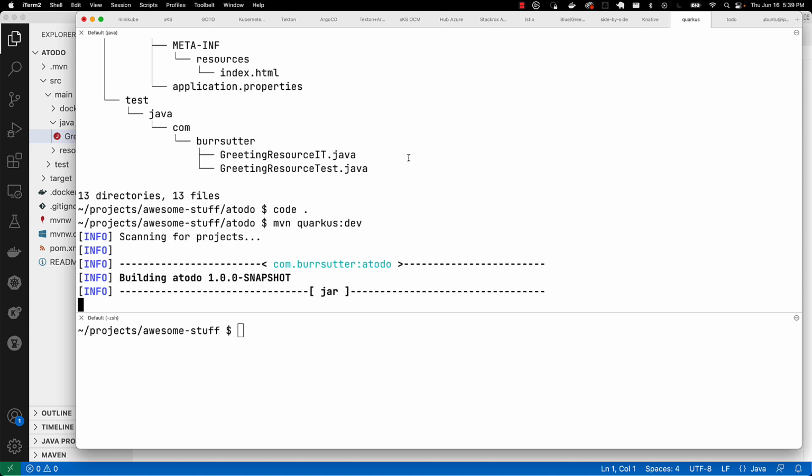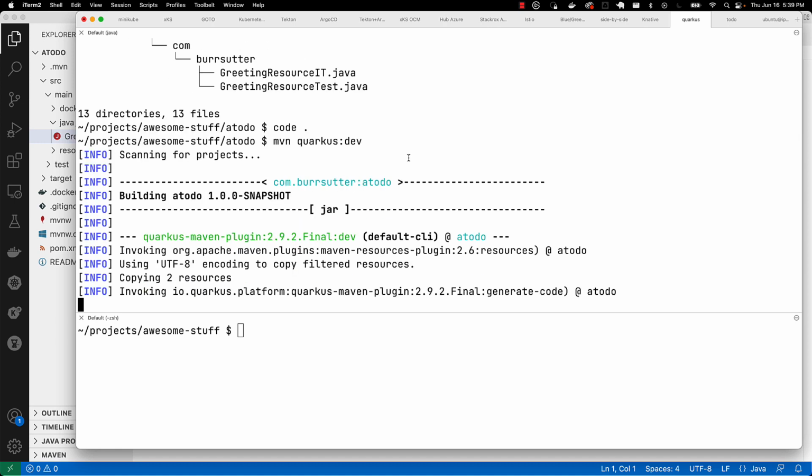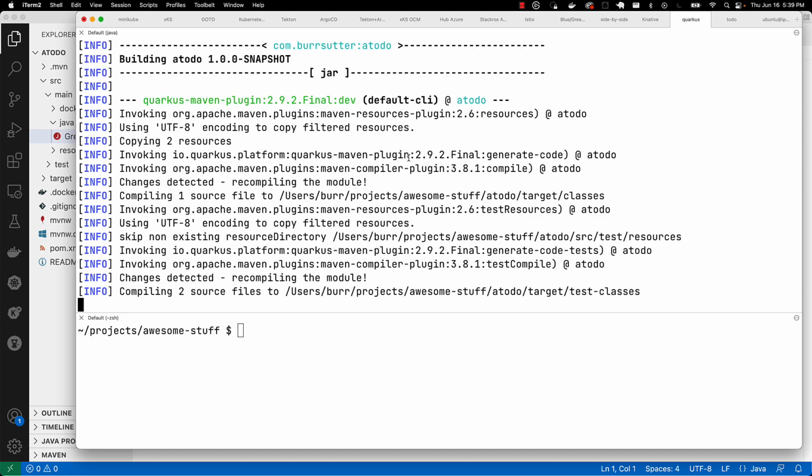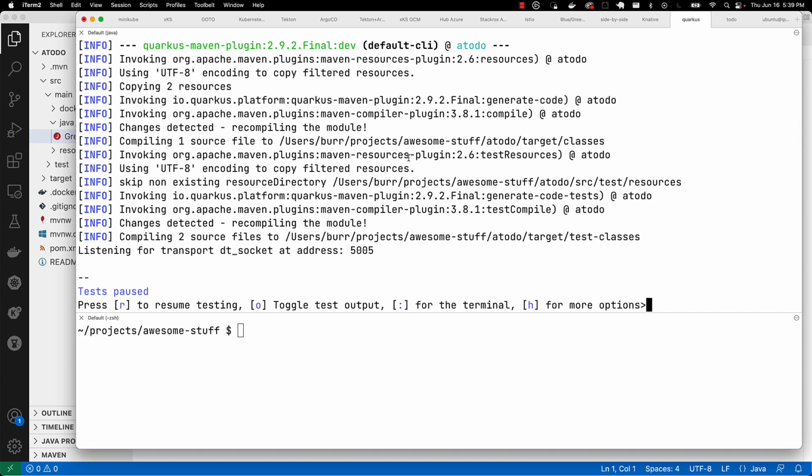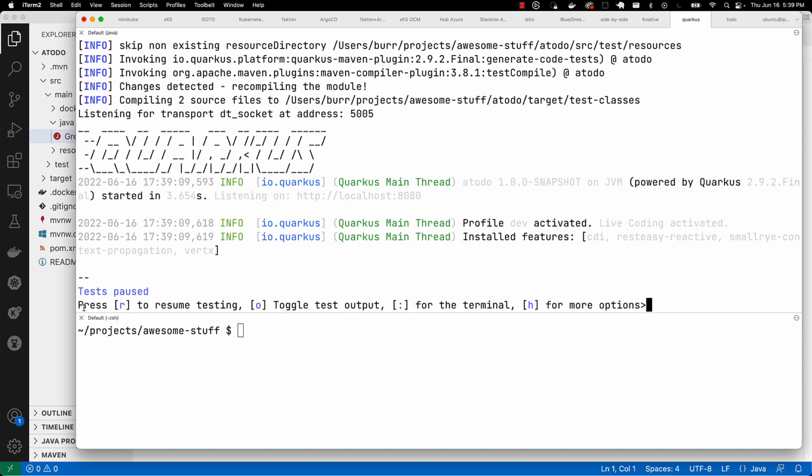What that is, is a hot reload mode. So basically you can edit, save, refresh. Just like in Node.js land, something Node.js has always had for a long time, those web developers have benefited from, but us Java people didn't have it for a long period of time.